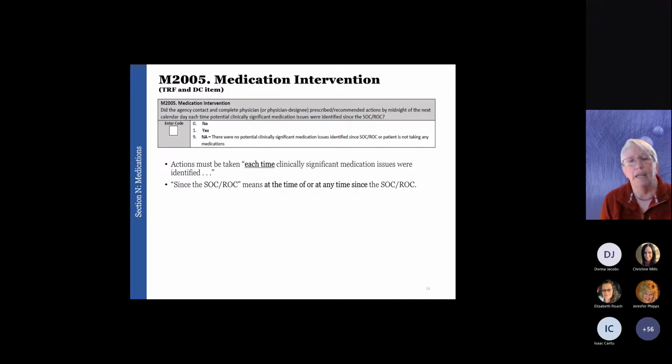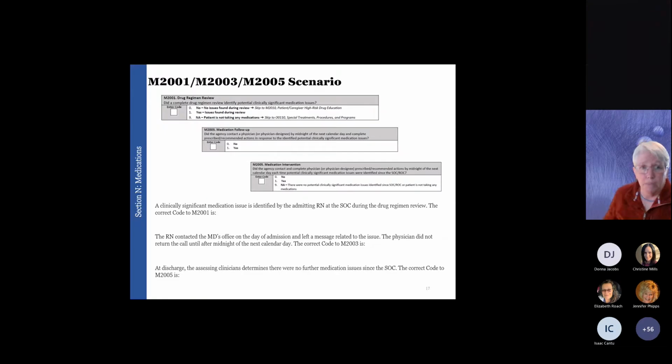So it's looking at any time that an interaction, any kind of event, had to be recorded here since the time of the start of care, resumption of care, which we know means at or since the time of the last start of care, resumption of care. Basically the same item, but it's looking at all the times. Now, unfortunately, what that means is if we ever have no's, we do have to carry them through.